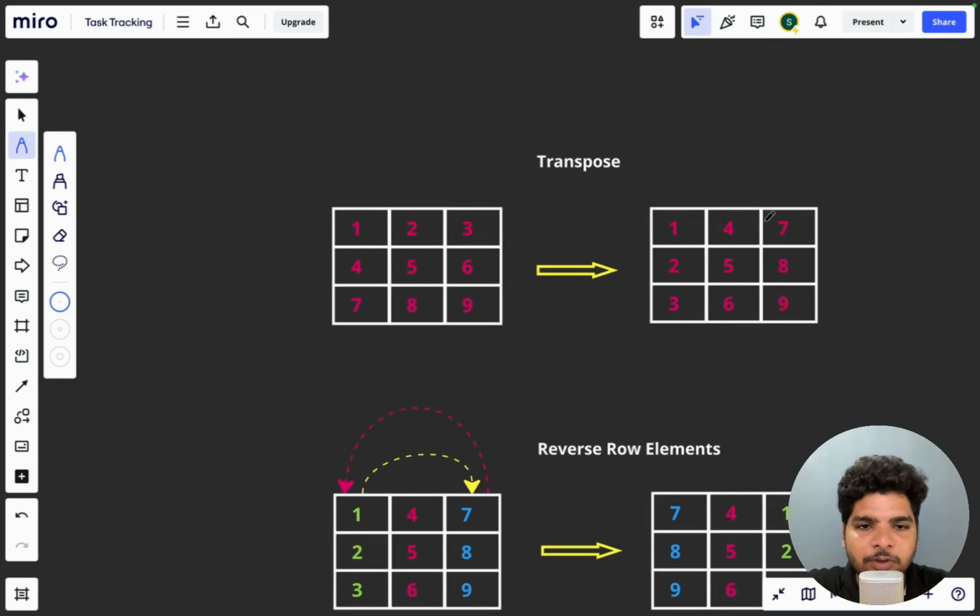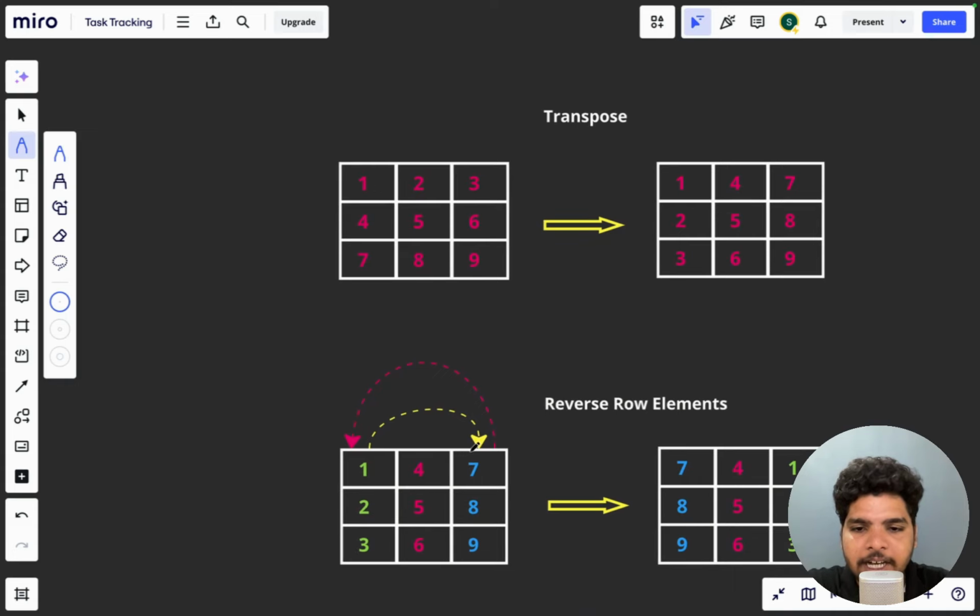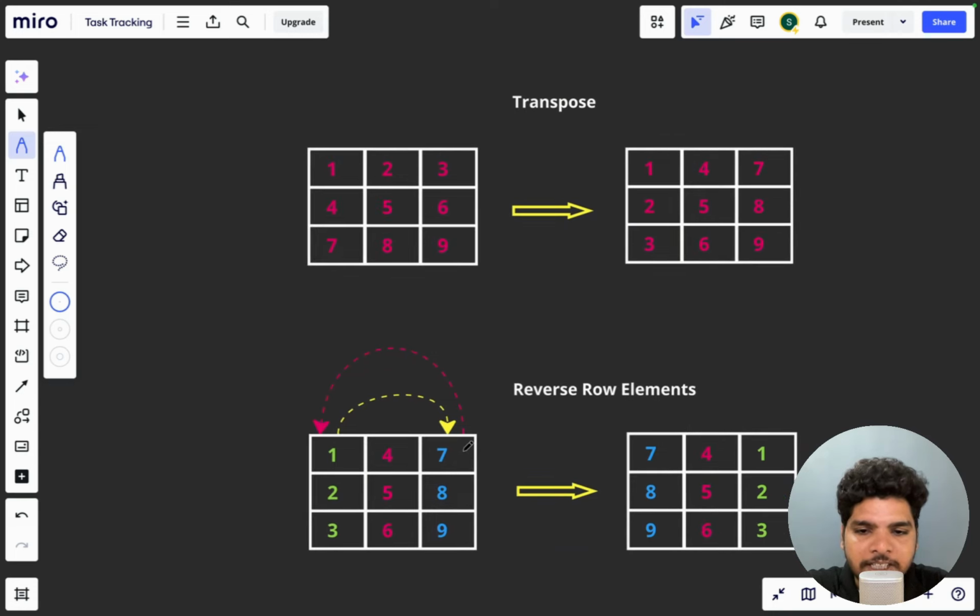What are the elements? 1, 4 and 7. Now if we reverse the elements in row 0, what will it look like? The 7 will be swapped with 1, and if there are other elements, they will also be swapped, meaning we have to reverse the elements.